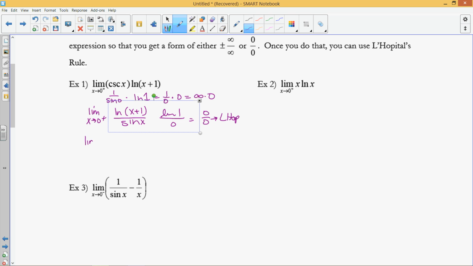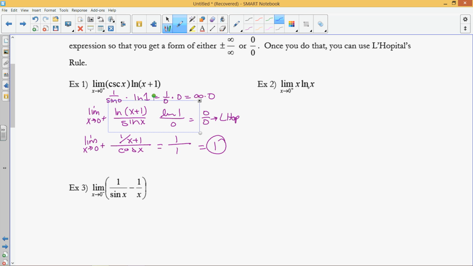So I'm going to use L'Hopital and take the derivative of the top and the derivative of the bottom. So I'm going to get 1 over (x + 1) on top over cosine x on the bottom. And now I'm going to plug in 0 again, which gives me 1 over 1 on top, and the cosine of 0, which is 1, on the bottom. So I get 1. So here's a crazy way where infinity times 0 is actually kind of 1. But again, you need to understand, it's not infinity times 0. It's a very, very large number times a very, very small number. And you're trying to see what happens after that.